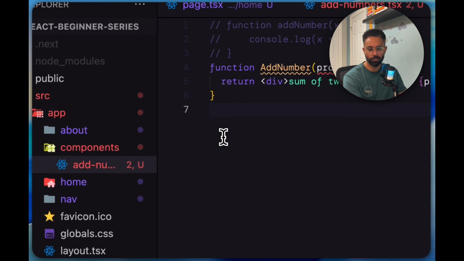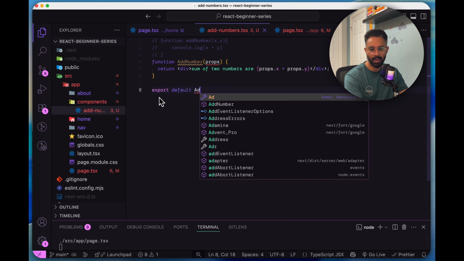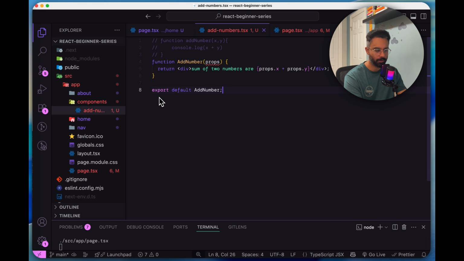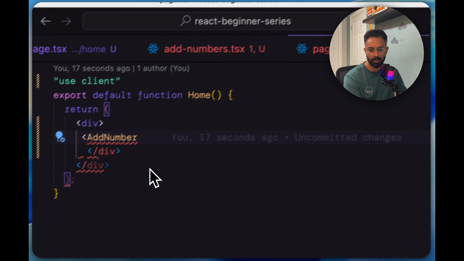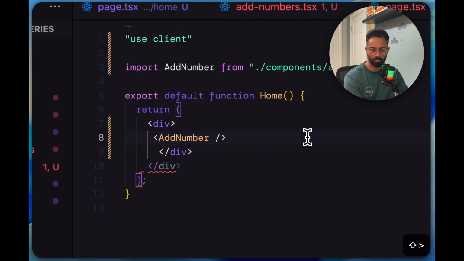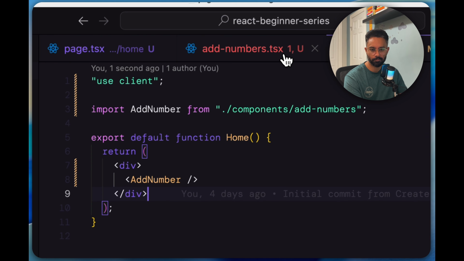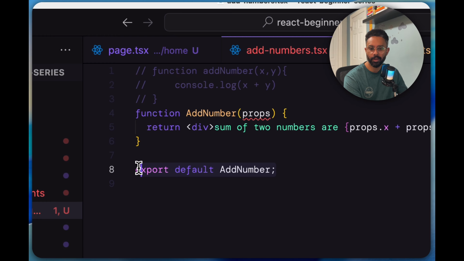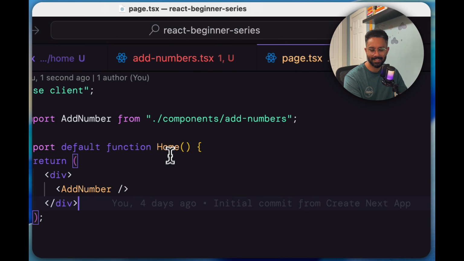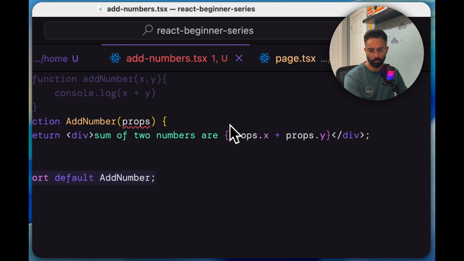So if I do export default addNumber and save that, and come here and try again, now it's recommending that I can import it. So we did a few things. First of all, I'm exporting this module so that this page can import it. That's the first thing you learn.